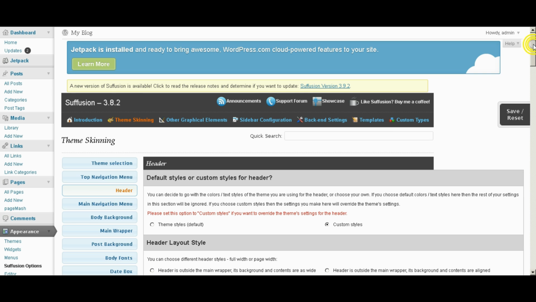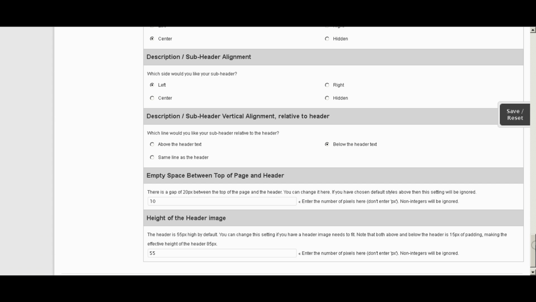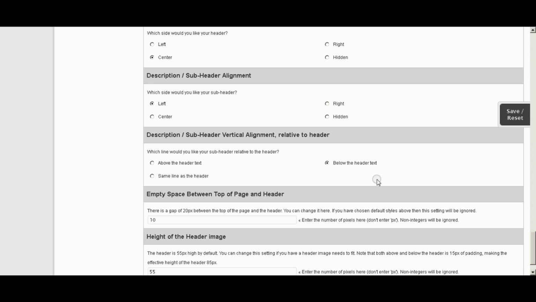Now if we scroll down, we'll be looking for something here, description, subheader, vertical alignment. On that one we want to select below the header text, and save this.